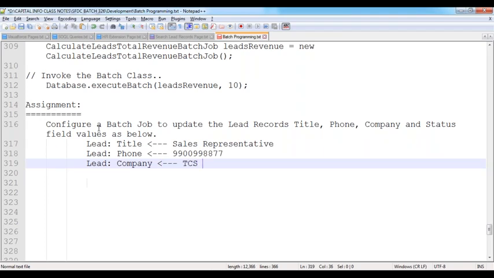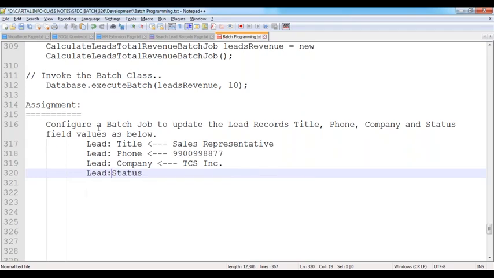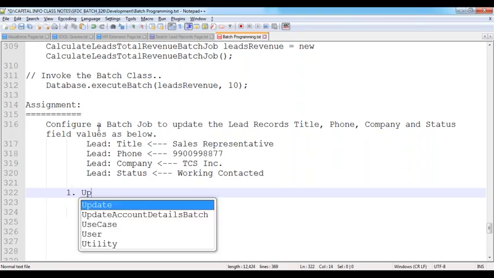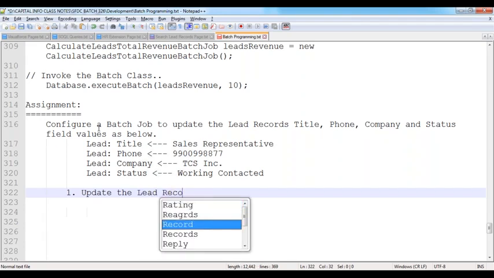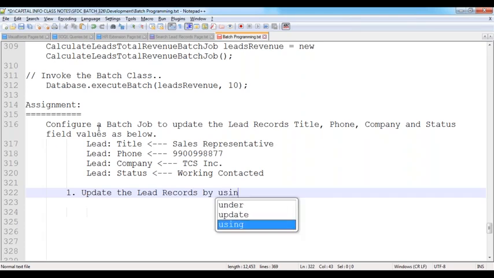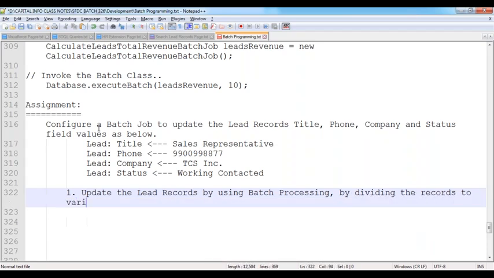For company, I'm indicating some value. Update the lead records by using batch processing, dividing the records into various batches of size 5.